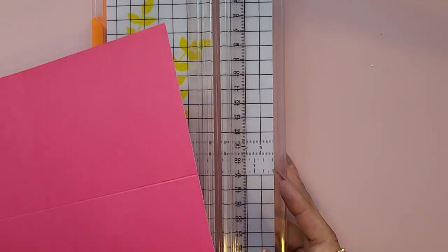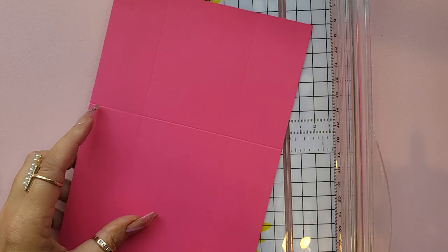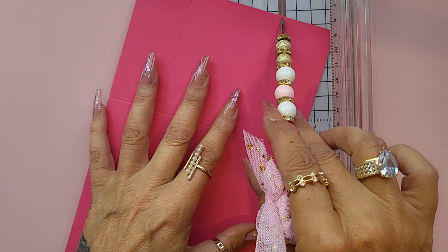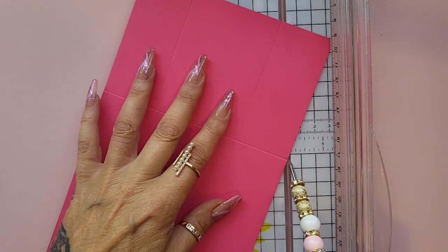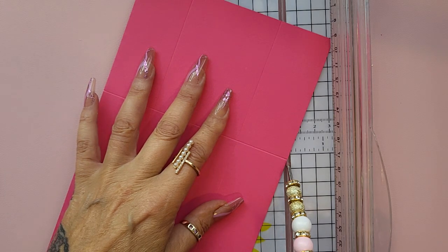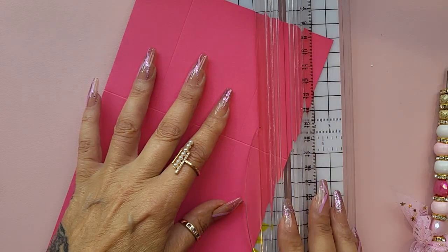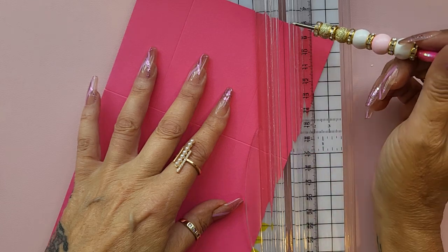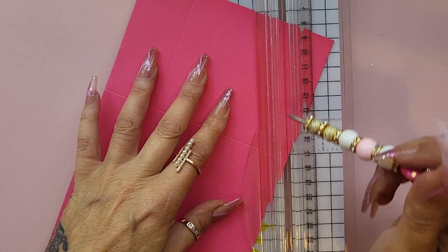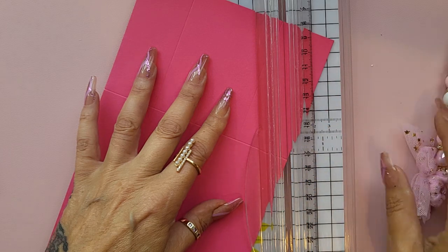So I'll keep you zoomed in. Right, so I'm going to line this up. I've got the top of that score line there, and I'm just going to line it up. So I've got this score line that comes along here. I've got that sat there. So when I close this up, I need to make sure that the wire in my paper cutter is lined up with that top score line and lined up with the edge of this score line. I hope that makes sense.